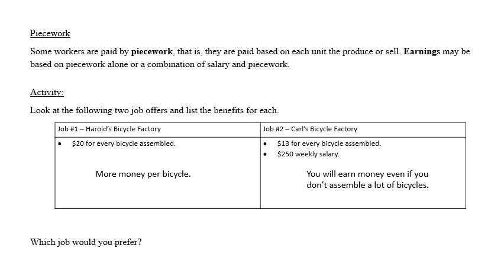It depends on if you're the type of person who's going to work super hard and you're going to always put in 200%, and you're going to get as many bicycles done as you can. Maybe you would look at job number one, more money per bicycle. If you're the type of person who really needs at least a small guaranteed income, you can't put it up to chance for how many bicycles you assemble. You need a little bit of set income, and then the other might be just a bonus. Job two might be there for you. Lots of people need that guaranteed money. Maybe they have a family or certain bills to pay or whatever. So that guaranteed money is certainly a benefit.